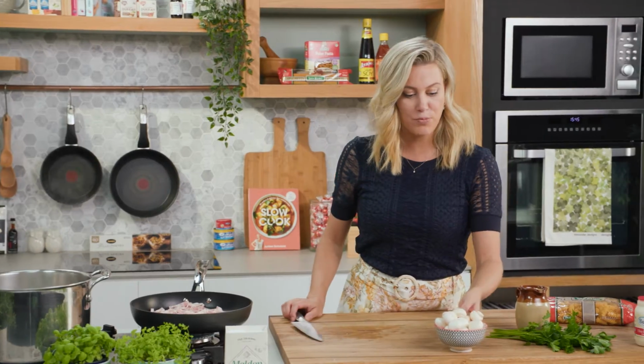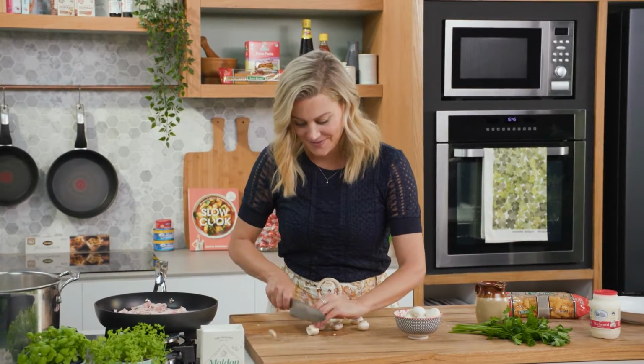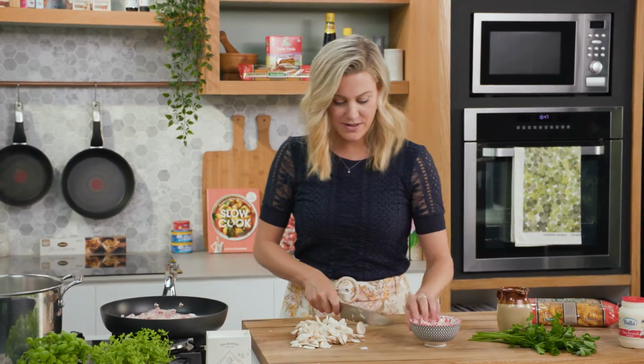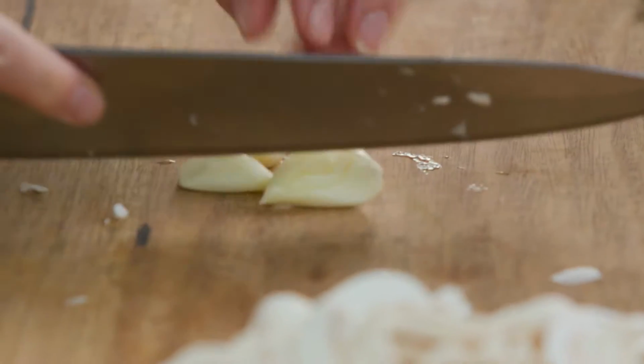In the meantime, I'll prep my mushrooms. Some button mushrooms are fine for this recipe, and we're just going to finely slice them. Okay, once these mushrooms are done, we'll just prepare some garlic, 2 to 3 cloves of garlic. We'll just bruise them and then finely chop it.